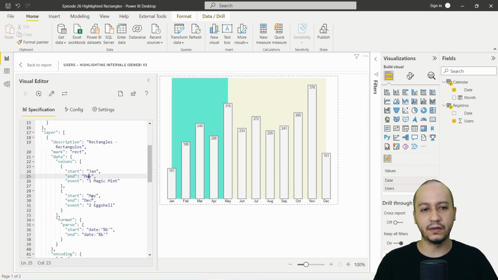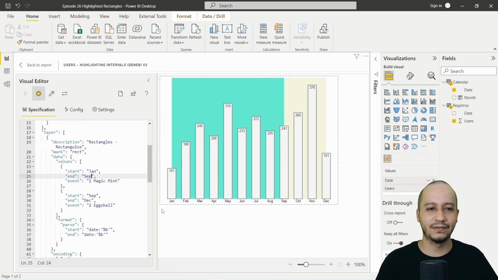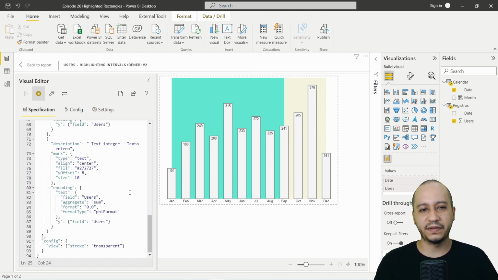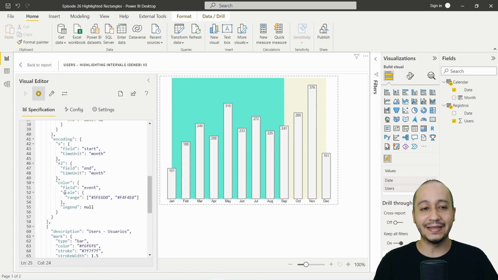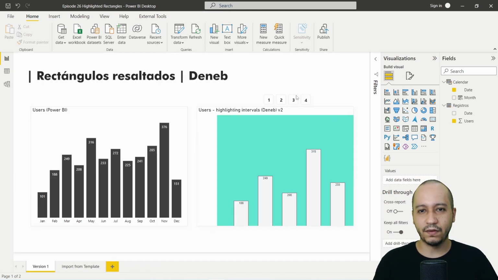If you change the number, for example, to September in both, you will see that the green values change. And the other thing is the same. And this scale is also a range with two values, the green and the eggshell.